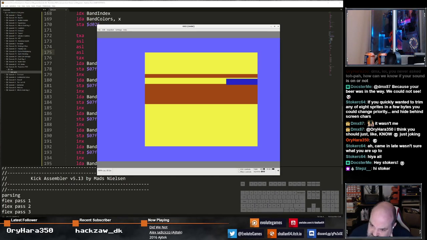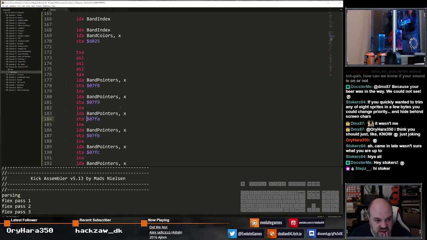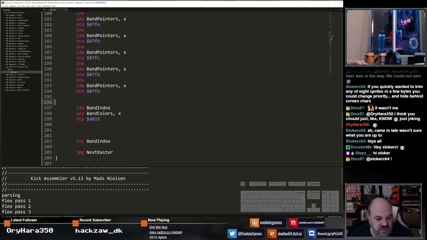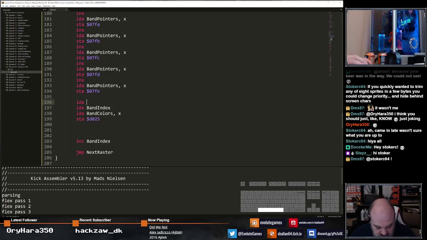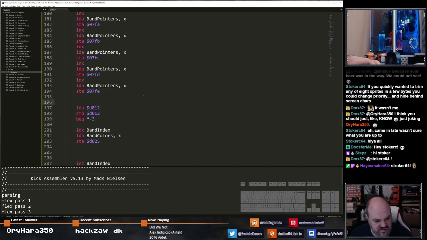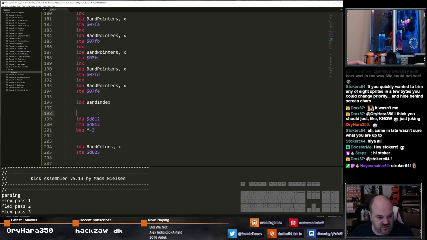I still feel like changing the colour a bit later would work. Because this looks fine. And just delay the colour by two or something. Right, let's have another play with that. So we do this here. So this is just going to wait for one line, but you see this seemed to change the colour at a very weird point on the screen now. I could maybe load that first. Don't need that there. And I could probably use Y here. So I can do that there as well.